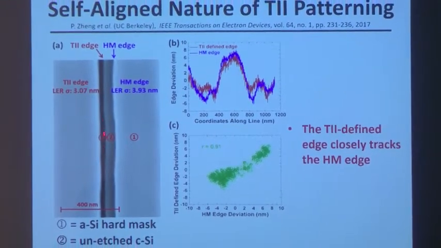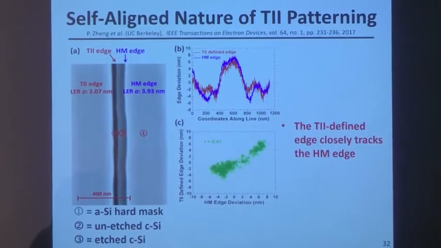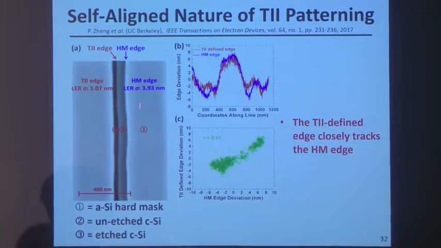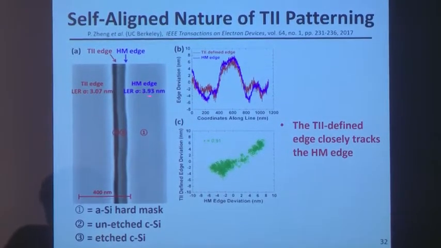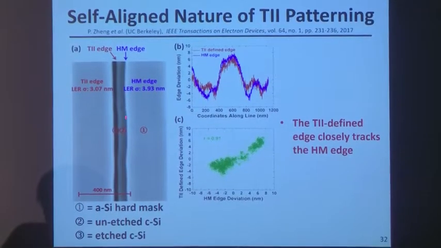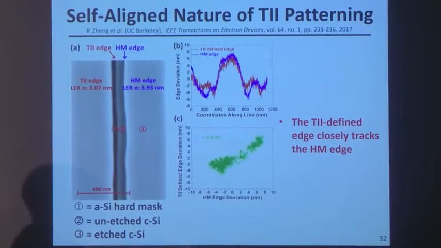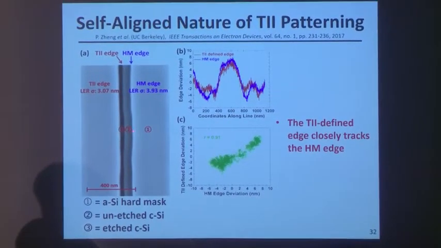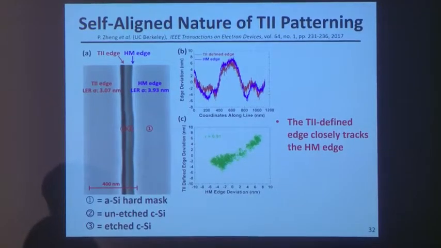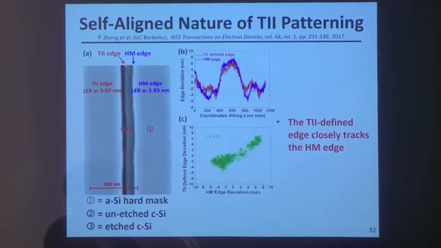So this dark band here, this is a plan view SEM. Here we have the hard mask, the amorphous silicon, which was kind of wide. Okay, so these are the hard masks. The edge, naturally, because of the photolithographic process, the photoresist does have some line edge roughness. And then that line edge roughness is sort of replicated in the edge of the implanted region.